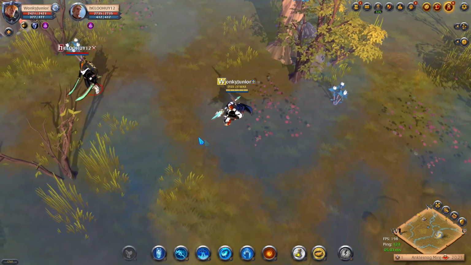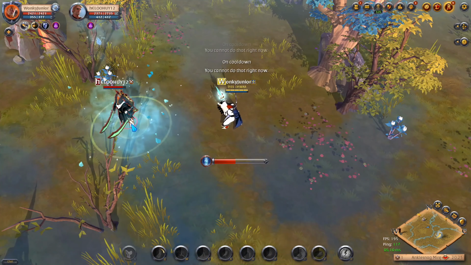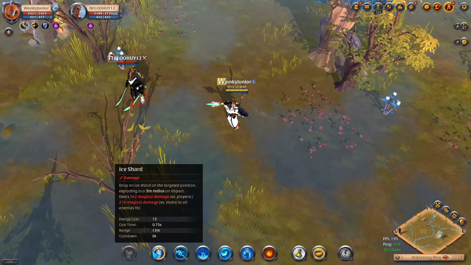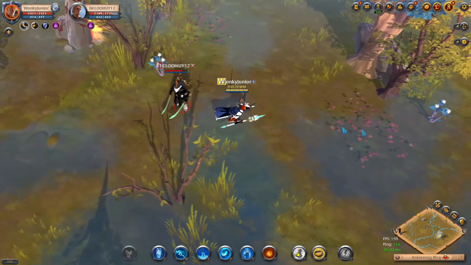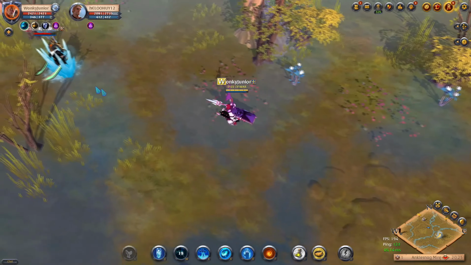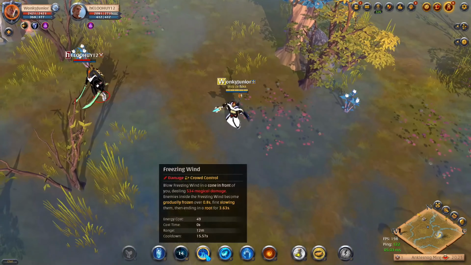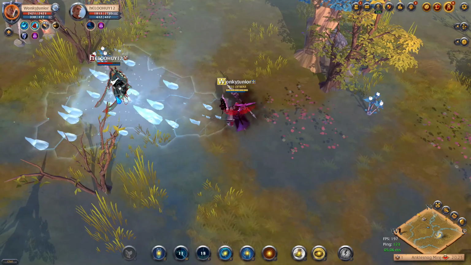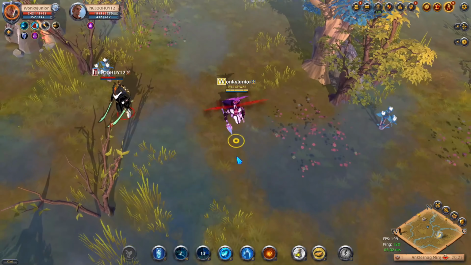So for the first Q ability we have the Ice Shard, which drops this circle-shaped ice that explodes, dealing bunch of damage. Then the second W skill is called the Frost Nova, and this ability teleports you, and if you're right on the enemy while teleporting, then you will stun the enemy and do a bit of damage. Then for the E skill we have the Freezing Wind, and this will shoot these ice shards in front of you, dealing damage to the enemy and at the same time freezing them in a place for a second or two.